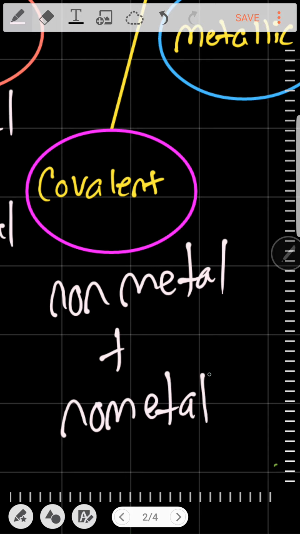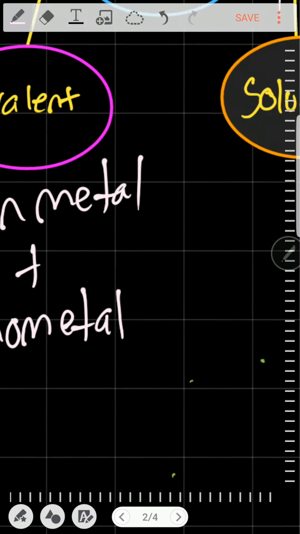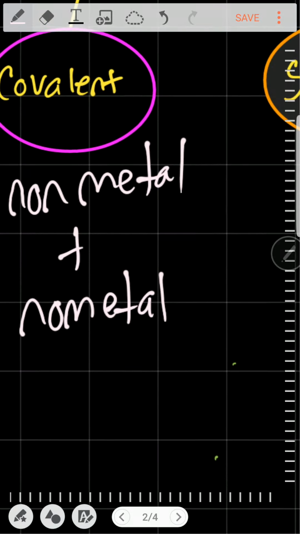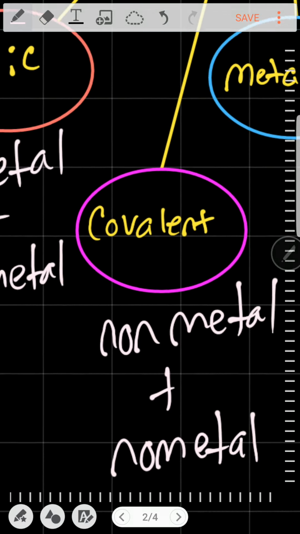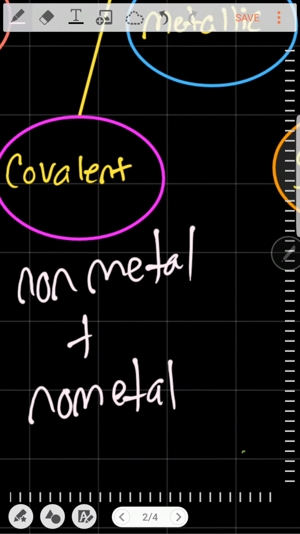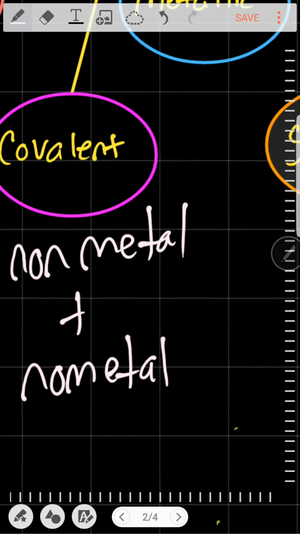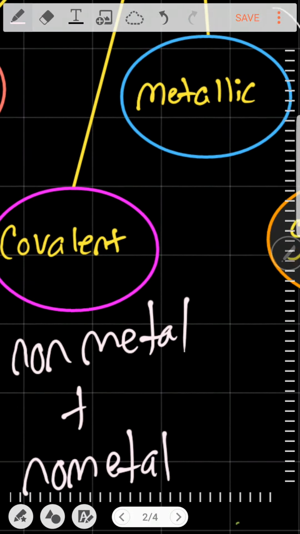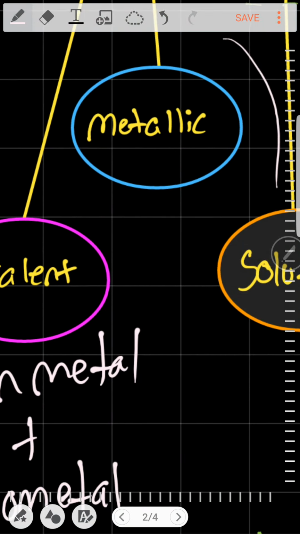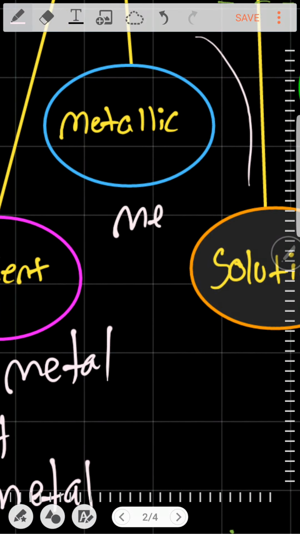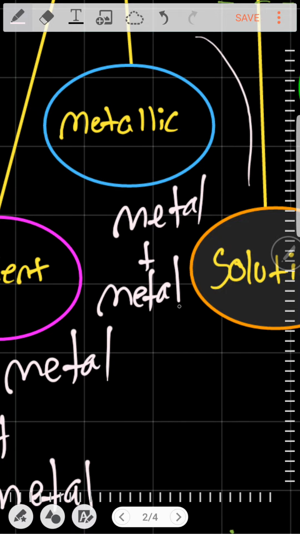The periodic table is mostly metals. We have the alkali metals, alkaline earth metals, transition metals. That takes up a good three-quarters of the entire periodic table of elements. So we have a lot of opportunities for ionic compounds, but we have a whole lot of covalent also. Ionic, covalent, and the metallics are metal and metal. That's some nice juxtaposition there.